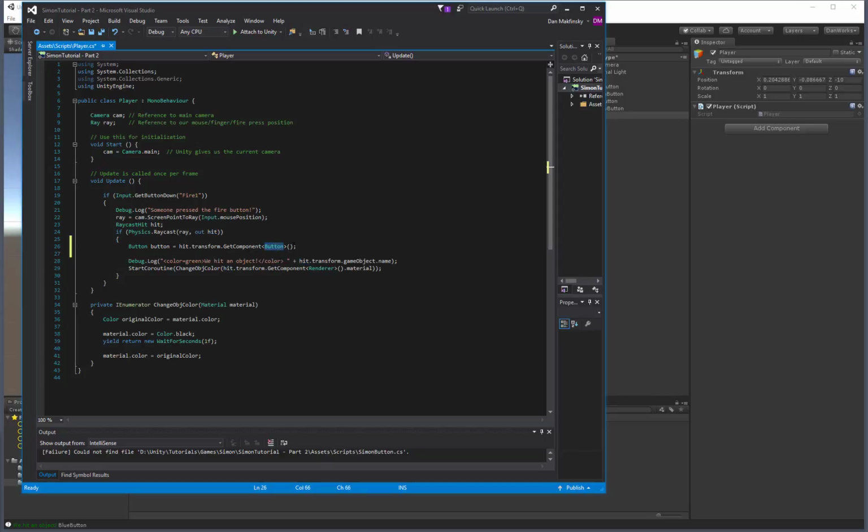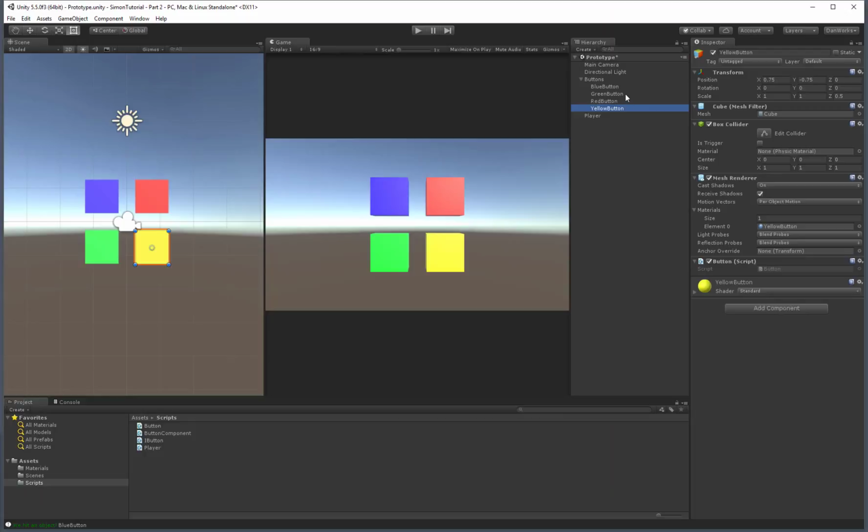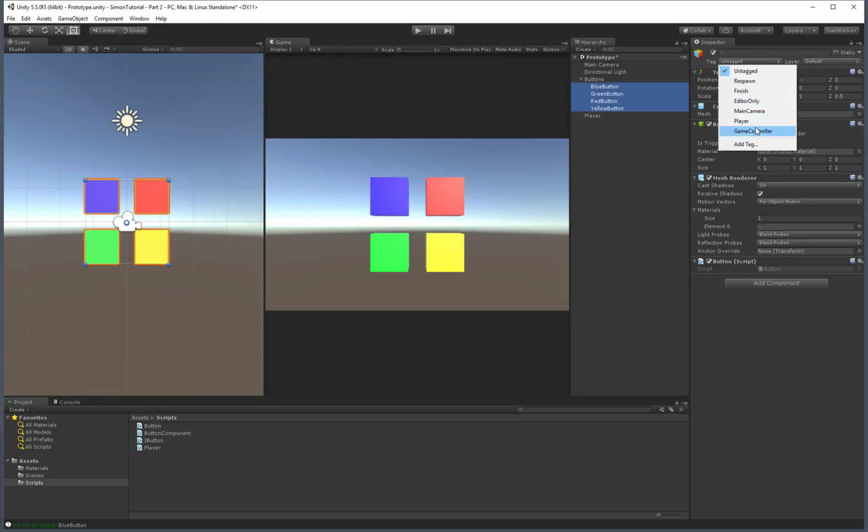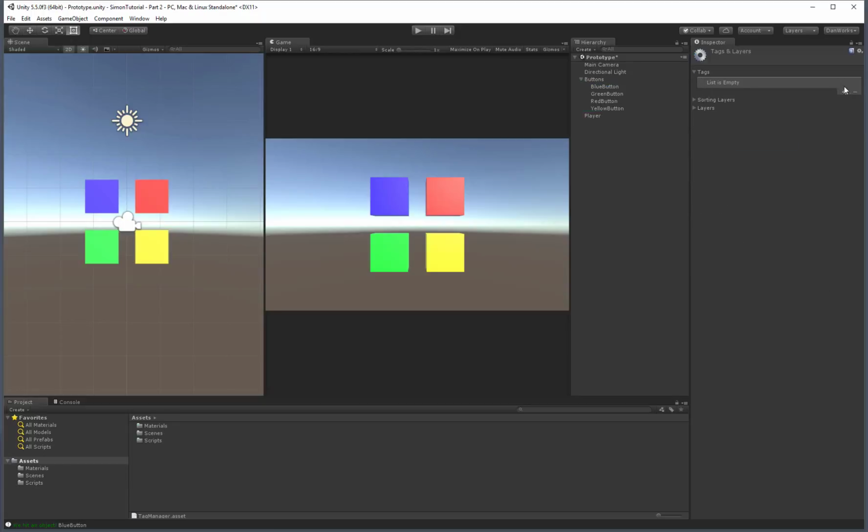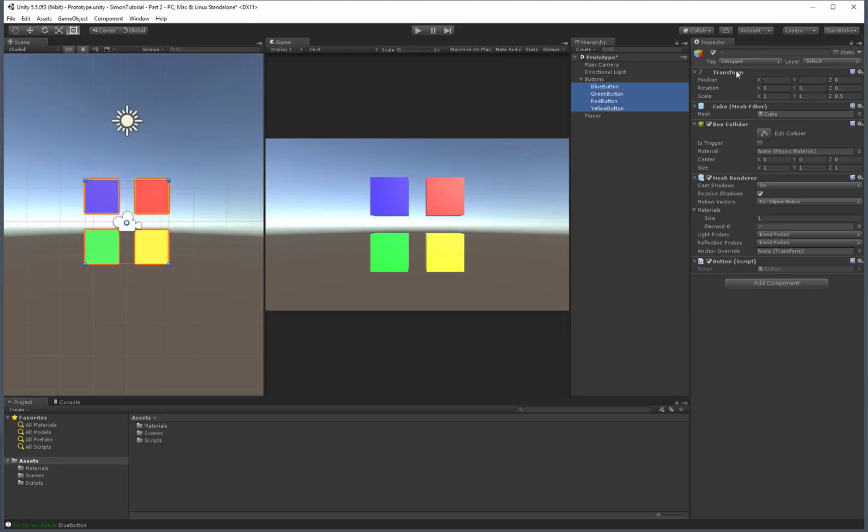This is assuming that the button is a button type, and we can do further checks by adding our buttons to layers, for example, or giving them tags. So a tag is a really good one. We can add a new tag called button, and then we can come up here and make sure all of our buttons are tagged as buttons.